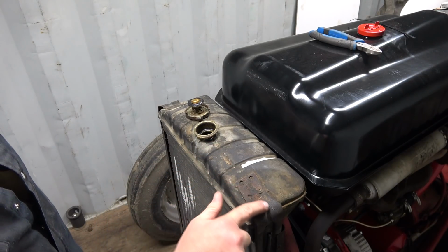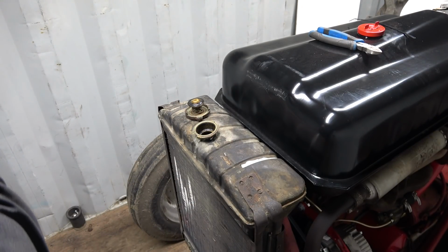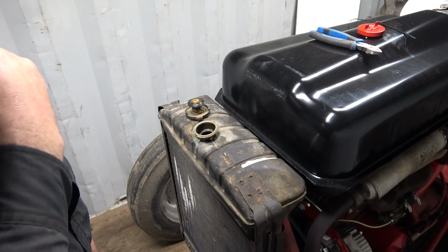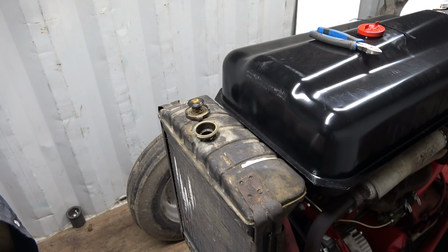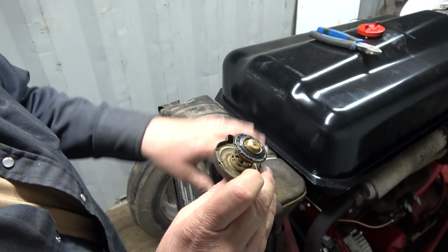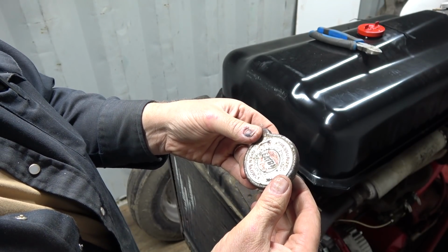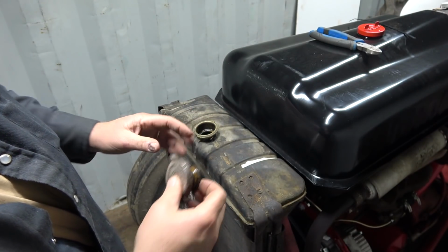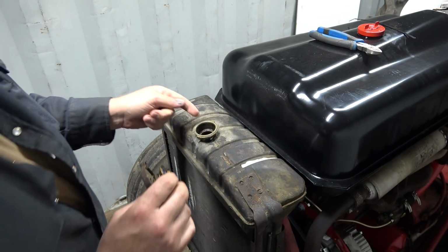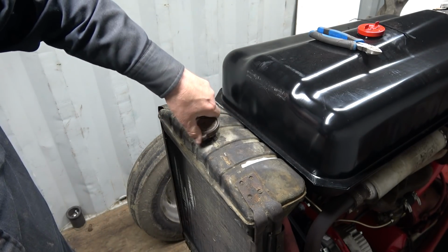Oh, I forgot. It's supposed to come out the side and then down, and if you overfilled it, it would heat up and then out. It's just above the cores there now, so there's actually a big area where I guess it expands into. I have never checked it when it's really hot out. If you don't know how that works, it'll build up pressure inside of that whole system if it doesn't have a leak somewhere, and that pressure pushes this cap open. 7 pounds, doesn't take much to open that. What that does is it opens that and lets it out that tubing down, so if I don't fix that or do something with it, it'll just kind of go all down the front here. And you have to really get her good and hot for that, like really hot.